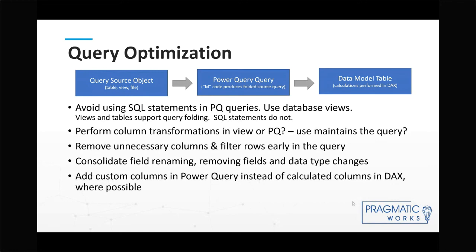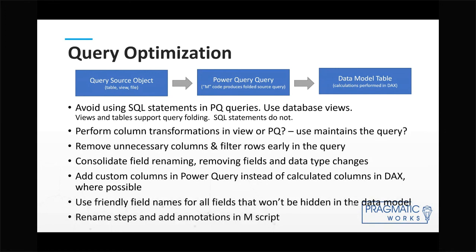Add custom columns in Power Query instead of DAX. Now, if you go to the Italian site, where they're all about DAX, and those guys are really smart, I don't mean to suggest that you're going to get any bad advice there. But when you talk to somebody who thinks in DAX, they're going to say, hey, let me show you how to do that in DAX. And if you Google how do I concatenate values together to create a calculated column, you're going to find examples in DAX, because Power Pivot evolved before Power Query. Yet Power Query can be a stronger tool for doing transformations and row-by-row calculations rather than DAX.